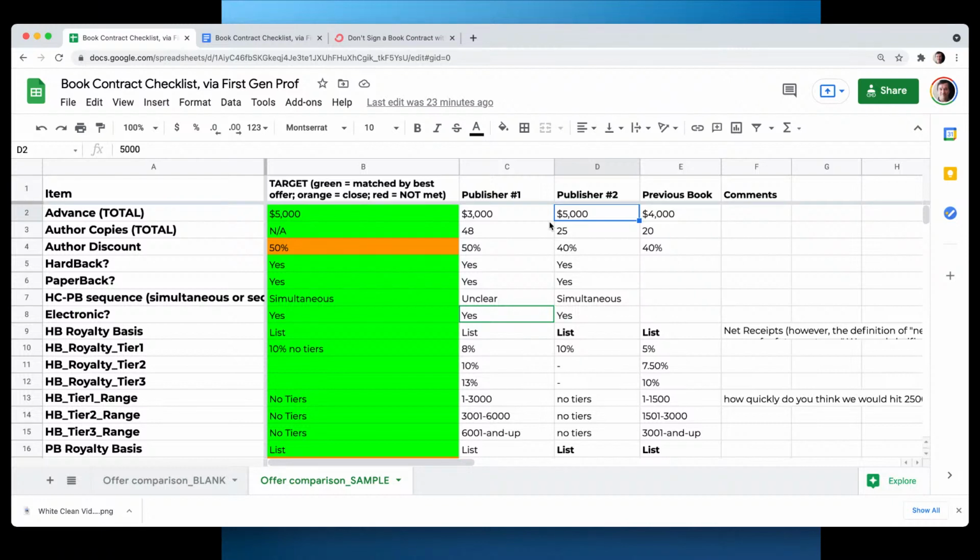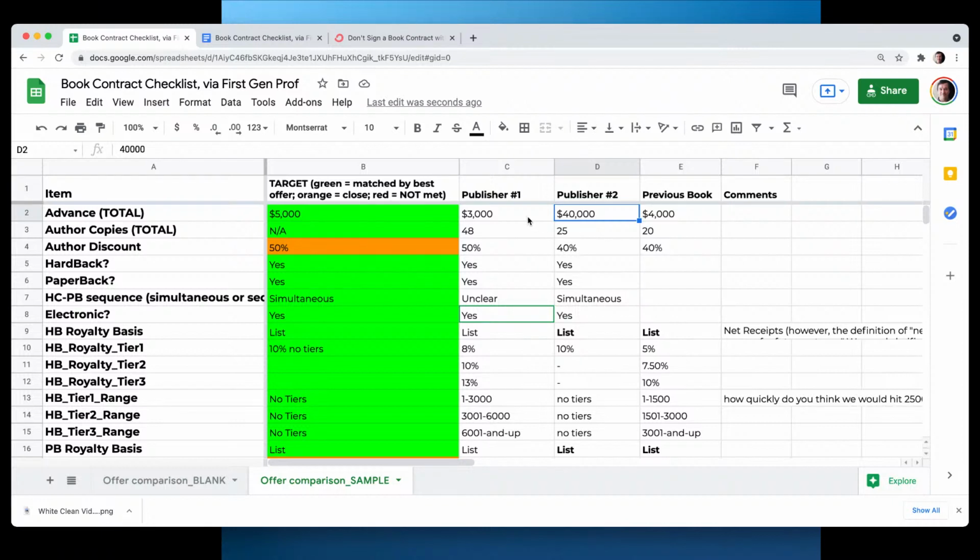If you have a publisher that throws a lot of money at you, let's say that you get an offer of, I don't know, $40,000 versus a $3,000 advance, it stands to reason that this publisher is going to put more marketing effort into your book, perhaps, than publisher number one, because they want to get that money back. If the book fails, if no one buys this book, you don't give that advance back. That's your money. You just won't make any more in advances.